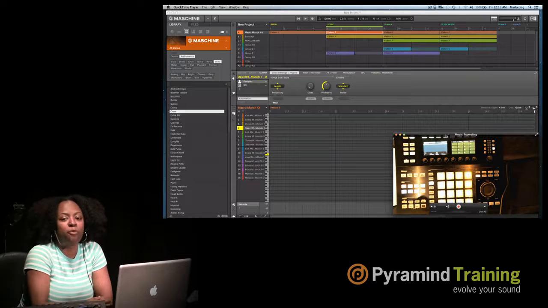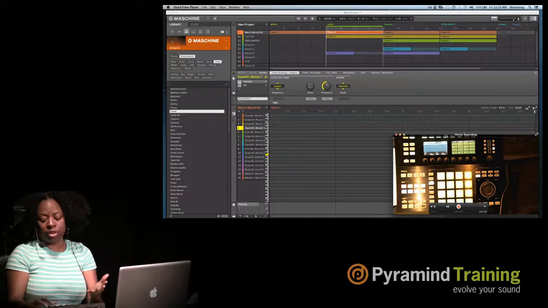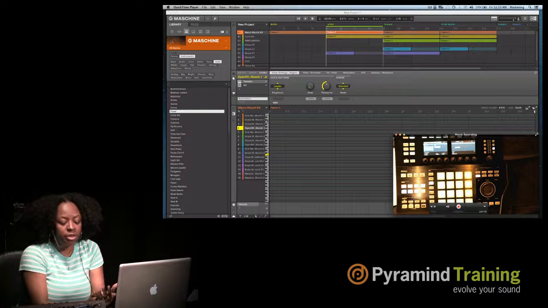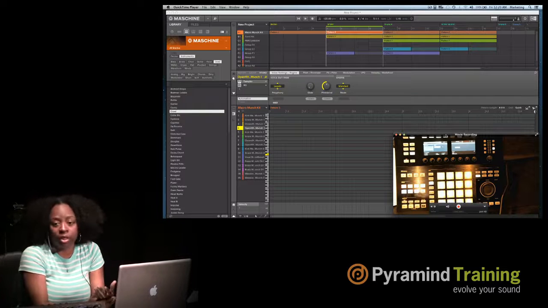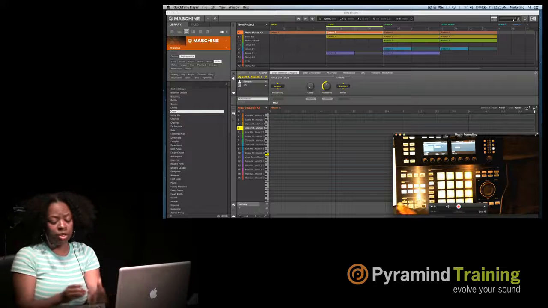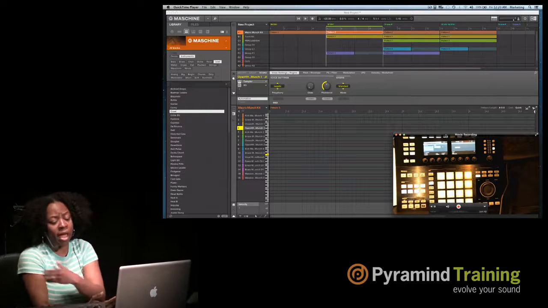I'm fortunate enough that I get to train a lot of these A-list producers, and everybody has a different workflow. The beauty about this unit is that there are so many different ways to use it. I can control Traktor with it, I can control Ableton with it, I can hit shift, MIDI, and open up Battery controls with it, and then go back to Maschine.